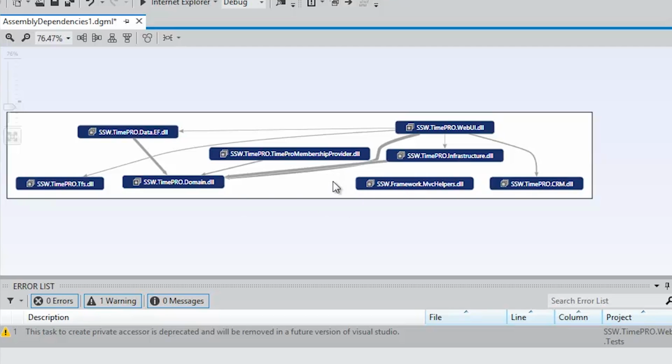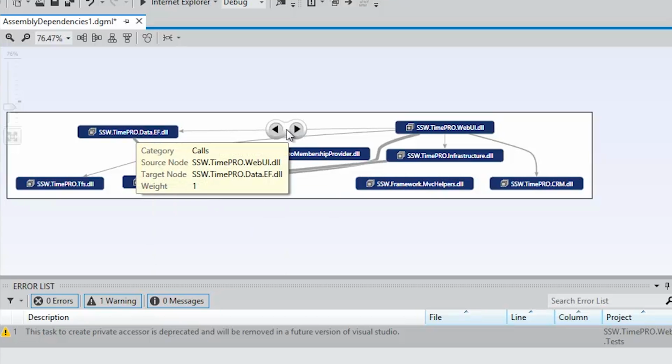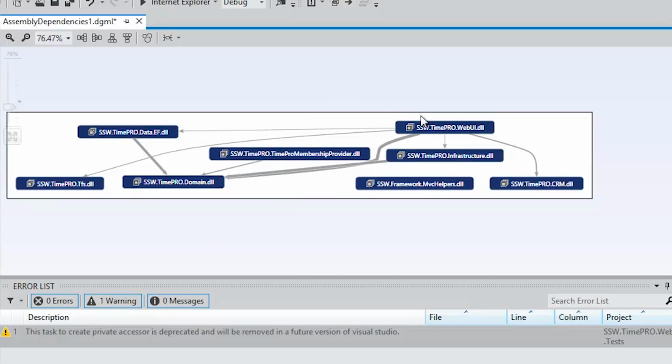Yeah, so what you see here is the thicker lines. The thicker lines mean that there's a harder dependency or there's more dependency on it. And here you see a small line, which might be only one dependency here, or one call. So what you see here is very interesting, right?